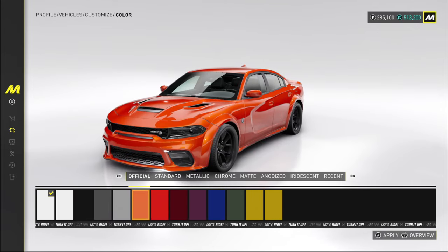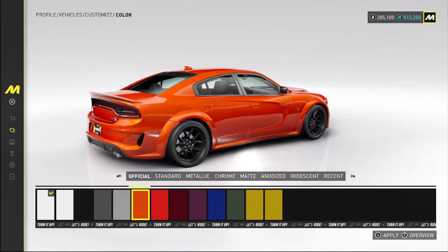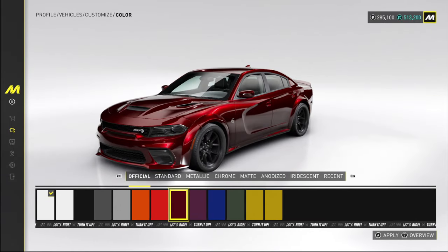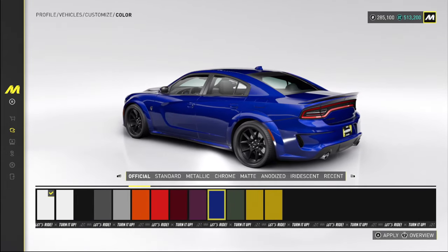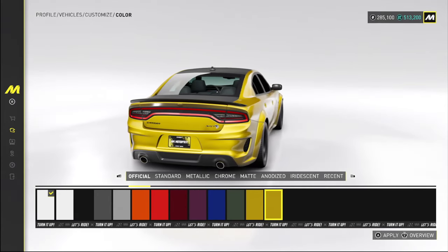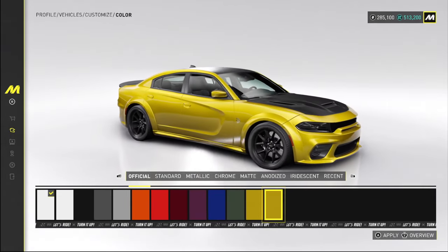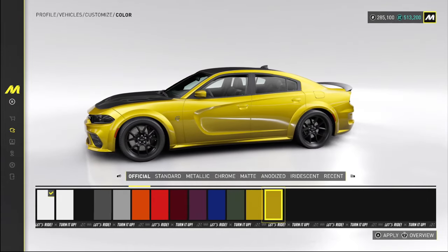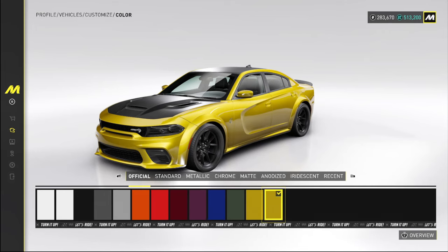There are a lot of official colors — some with a two-tone theme and others with a single-tone theme that all look really really good. If there's one thing they got right with the entire Charger and Challenger lineup, it was the available color options. You know what, we're gonna do this two-tone black and gold. I know it's not necessarily what we originally set out to do, but I think we're gonna stick with it.